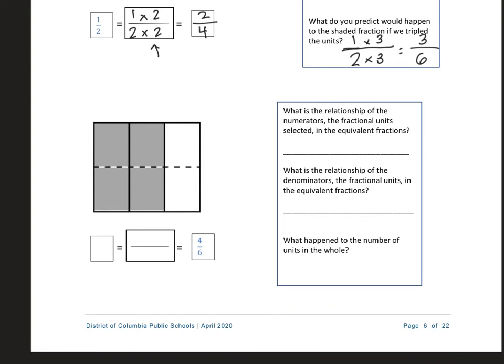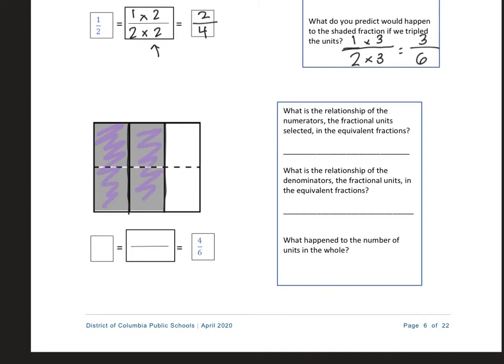Going down. All right, this time it gave us the equivalent fraction first, and we have to fill in the rest. All right, so let's think about this. To begin with, remember we start with the vertical line, so I can tell that they had this divided into 3 pieces first, right? And they shaded in 2 of them.